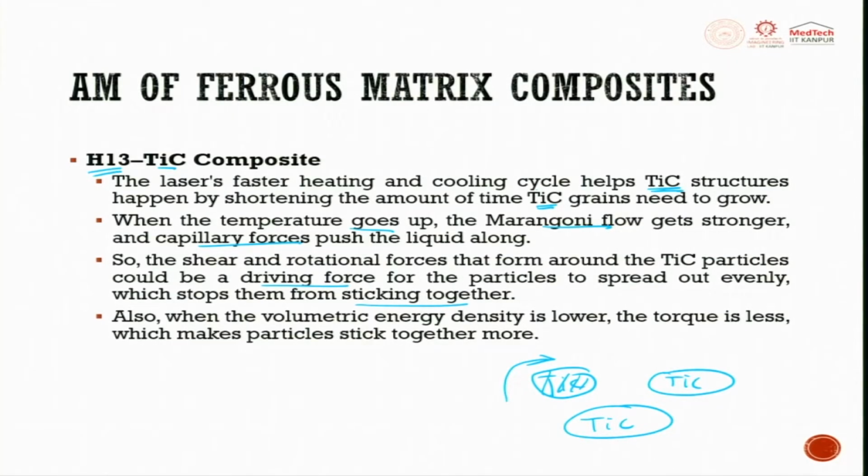I said passive dispersion is the best way. If you can disperse these reinforcing particles without applying a stirring action, then they easily disperse. If you do a stirring action, the mechanical force many a times does not give uniform dispersion. So, here this shear rotation force gives you that. Also, when the volumetric energy density is lower, the torque is less, which makes particles stick together more. So, we try to strike a trade-off and try to disperse the TiC particles in the H13 matrix.